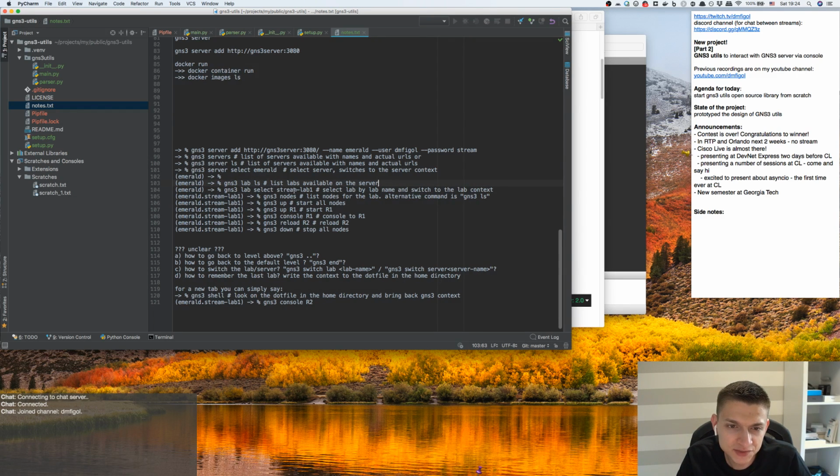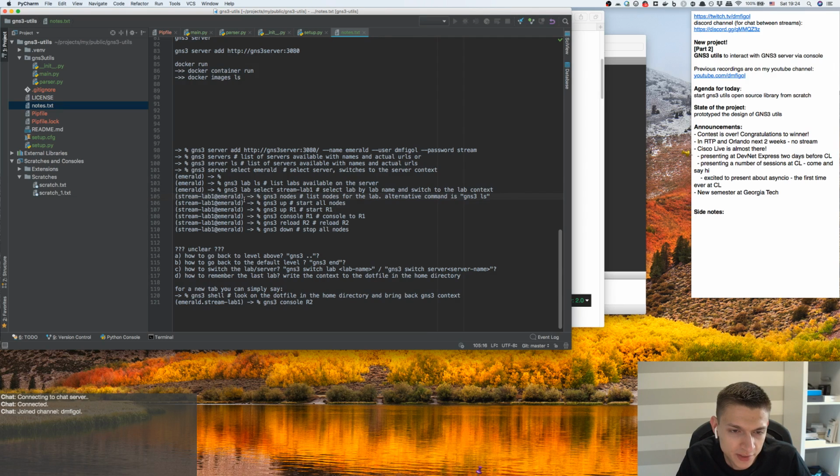GNS3 lab select streamlab1, this is the name of your lab, and now you're switched to your lab context. And I was thinking what would make more sense is to have something like streamlab1 at emerald, something like this.